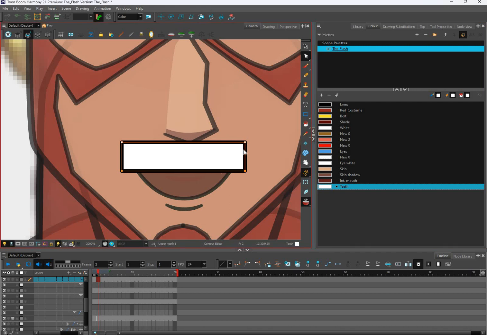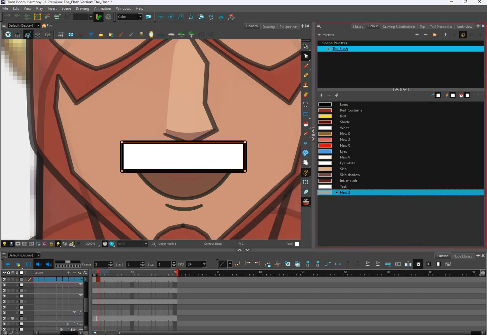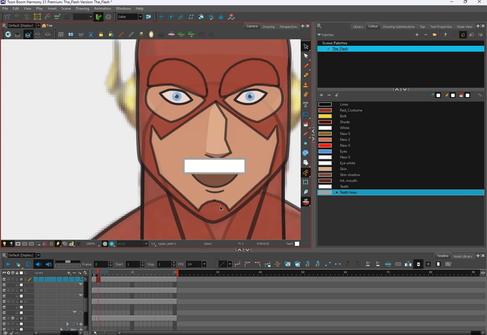And we can also color the lines, right? So instead of having a black line for the teeth, we could maybe have a gray line so that it's not too harsh. Teeth lines. So I'm just going to click on that and then click on this. Whoops, just a line. There we go. And I'm actually going to copy that. I'm going to leave it as a square. You'll see why. I'm going to copy that.